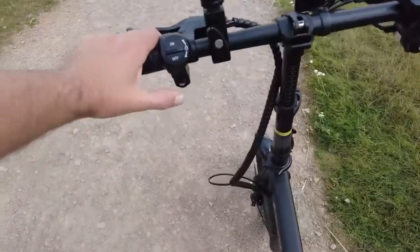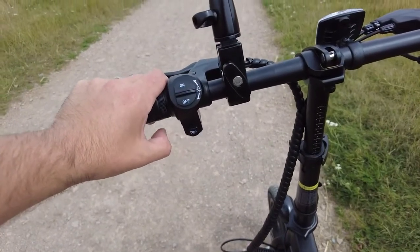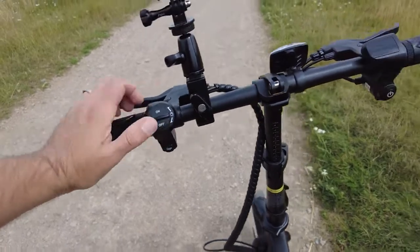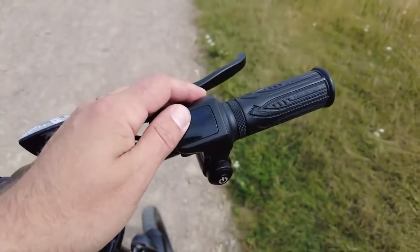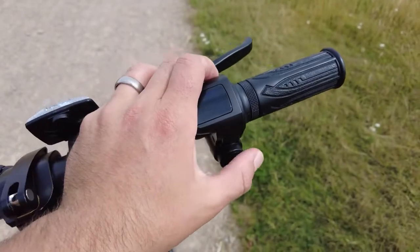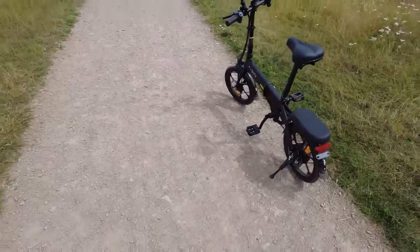Now, the other thing as well is this, you've got a little horn, a little toot toot toot. So horn, lights, power button, that tells you how many batteries you've got left. This is still reading full, and we've got to be three quarters of the way around now. Still reading full. Yeah, it's cool, isn't it?